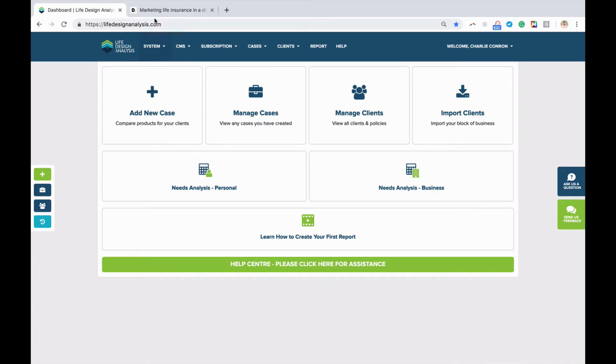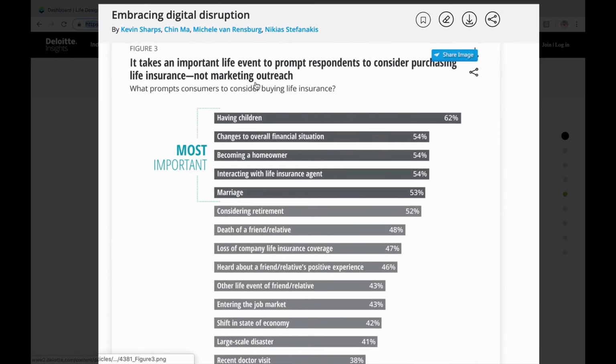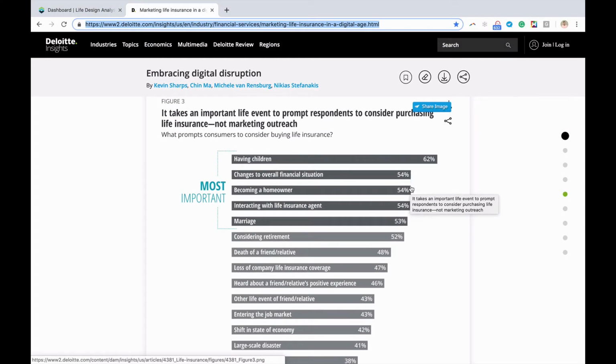Now, speaking of the triggers and marketing to these people, there's a great Deloitte Insight article that talks about the important life events that prompt our customers and our prospects to actually consider purchasing life insurance, and a lot of this article speaks to the gap in marketing, that premise that insurance is sold, not bought. It takes these as the most important triggers to have people actually go out and look for this product. So again, becoming a homeowner triggers that responsibility. You can see it's pretty much tied, very, very close. Having children, of course, is the biggest trigger.